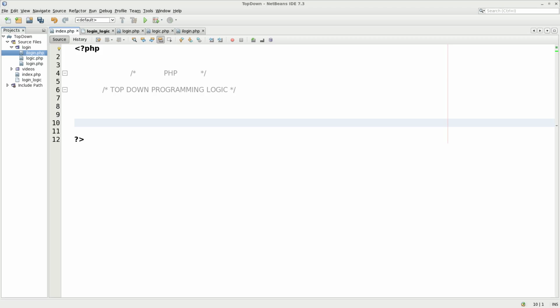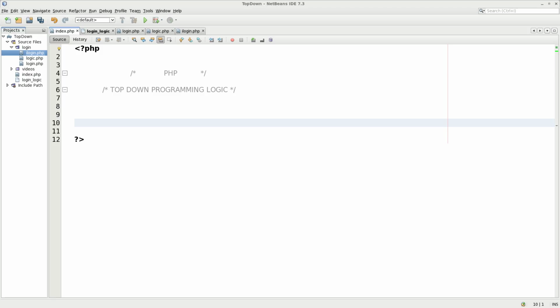Now, what we've been talking about is top-down programming logic: what it is, how you abide by it, and how you've got to try your hardest to stay away from all of the small fine details. You've just got to focus on the big, most important things first, because if you focus on the small things, the big things get lost. So you've always got to focus on accomplishing the big main tasks. The small things come from there.